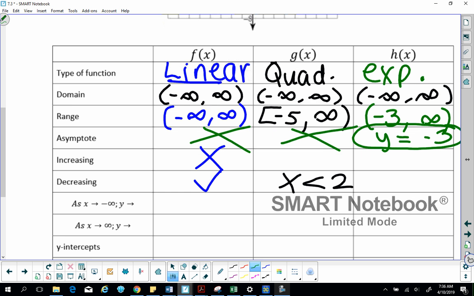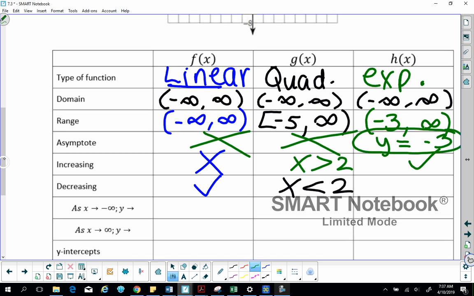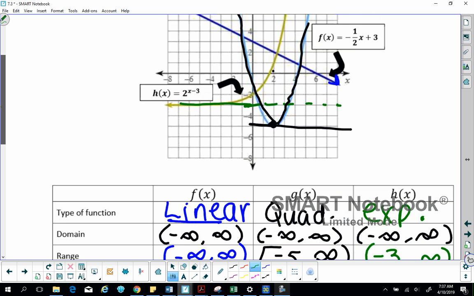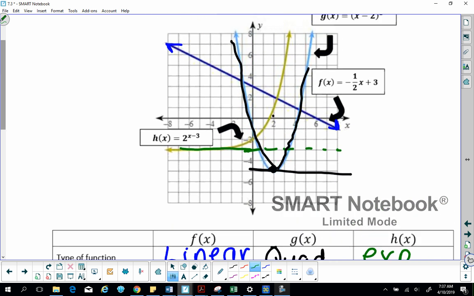So we'll check off increase. Cool. Now let's look at their end behavior, the linear one. End behavior is the one that we get a little bit confused about. So first, remember, see how these numbers are positive? They're always talking about x. So this is infinity. When they're talking about x approaching negative infinity, that would be this side.